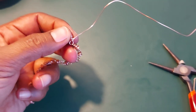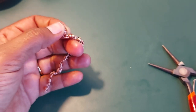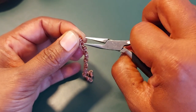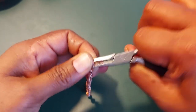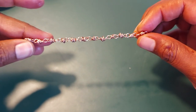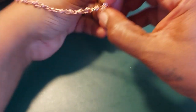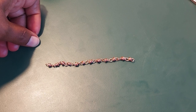Now I'm going to cut this piece off — be very careful here because this needs to be tucked away very tight so it doesn't hurt. This is how it's going to look. You can keep on adding to make it as big as you want. I like it like this — I hope you liked it, please leave some comments, bye!